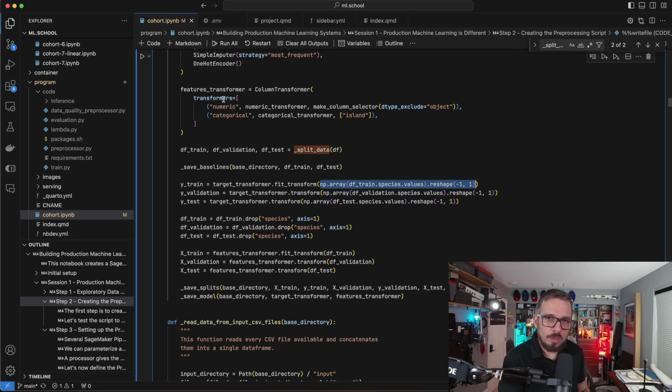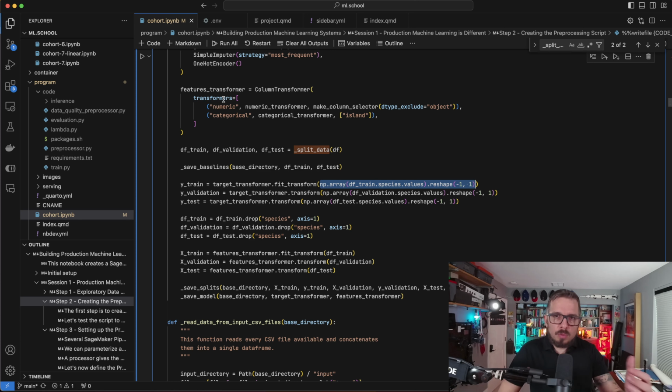This is a NumPy plus pandas thing, where I need to pass the data in a specific format for that transformer to work. So don't stress out about this. You can run this separately and see exactly what I'm returning. I'm doing a reshaping here so I can provide the data to the transformer in the shape it expects. Not a big deal.